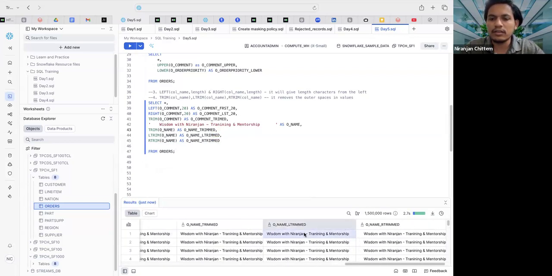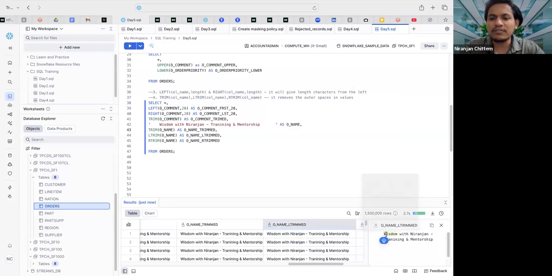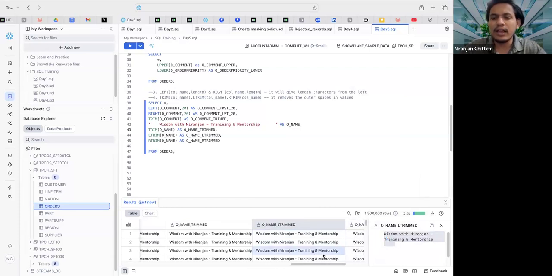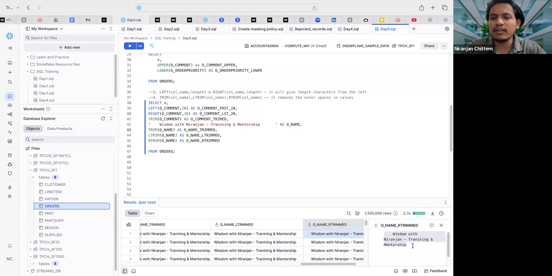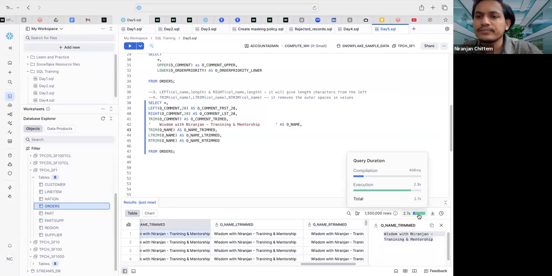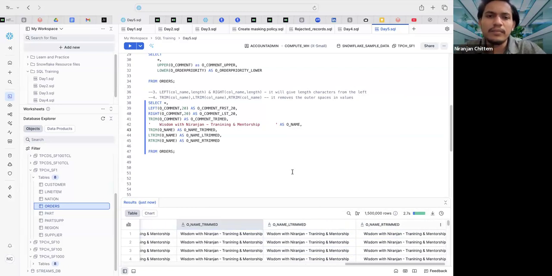So now you could see here, if I select the L trimmed data, it trims the left side space only. The right spaces we are still having, when we select the data you can see that, right? And when we click here, you are having no left spaces, but you are having the right side spaces, right? So that's how. And if you have the full trim, both front and end it will remove. Correct? So this is about the LTRIM and RTRIM, a few trimming operations. I think these are the basic ones that are more than enough. Okay.